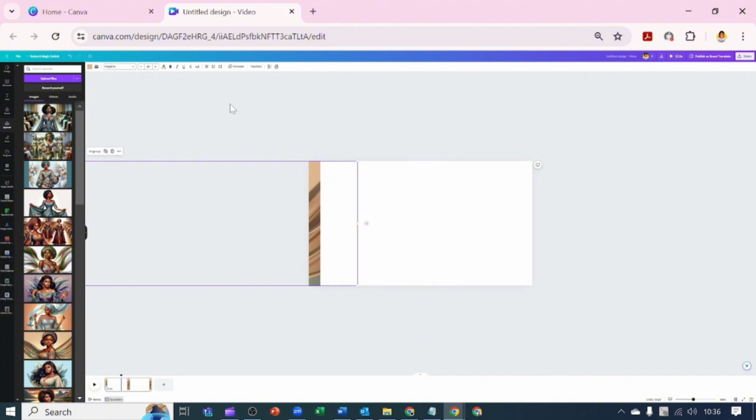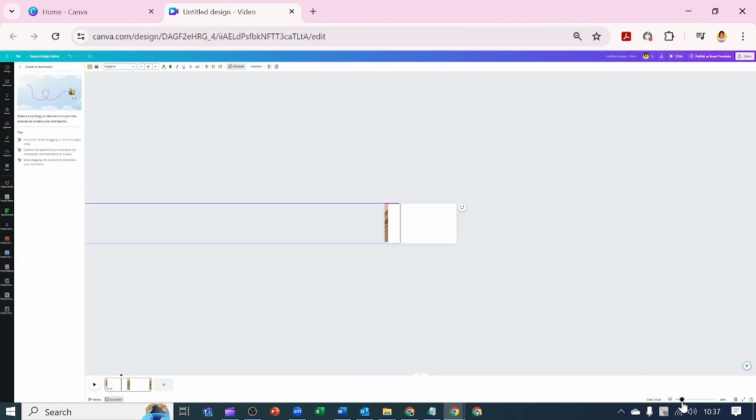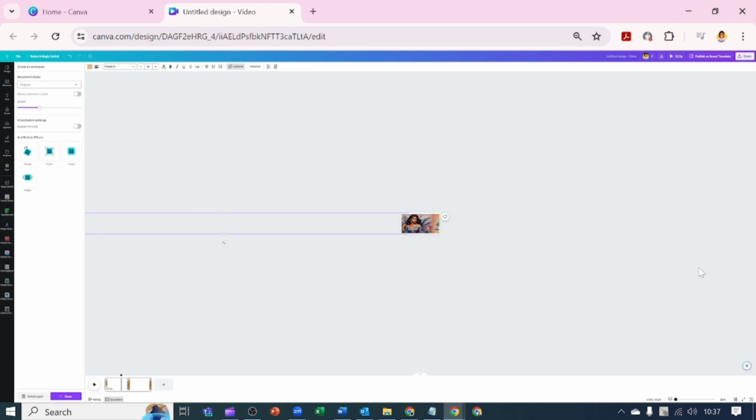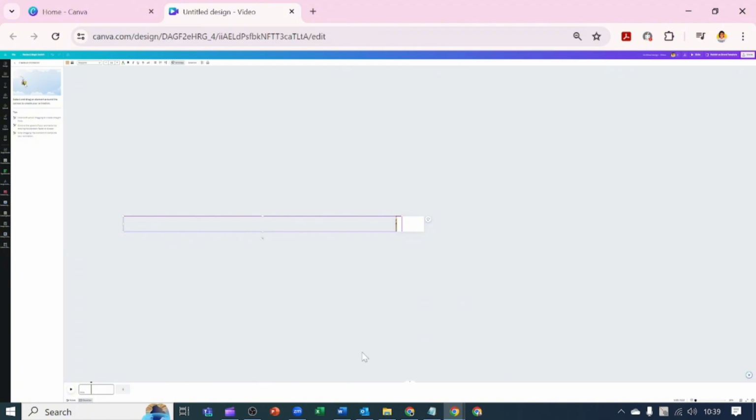Now let's go back to animate at the top of our screen and click on animate and go to create an animation, and let's reduce our page further. And let's hold down the shift key on our keyboard and begin to drag the images across. I wasn't able to drag it to the end, so I'm going to go ahead and cancel that and reduce the page further. Then hold down the shift key on my keyboard and drag until I get to the last image. Yeah, I think it's better now.